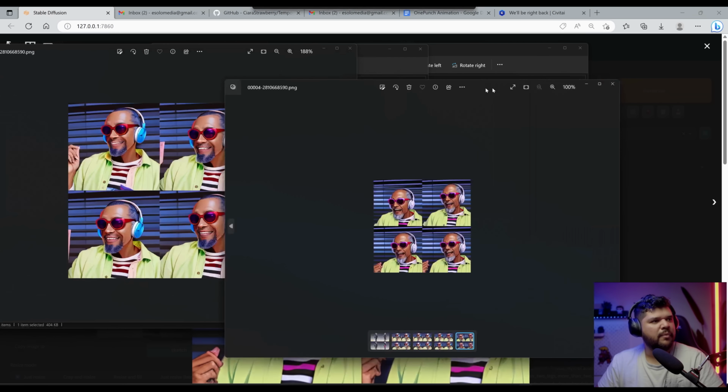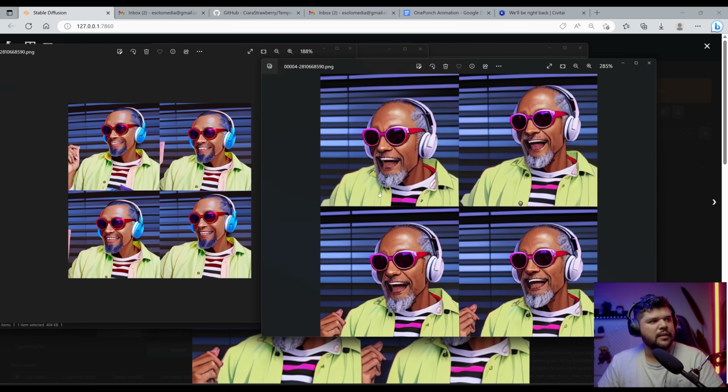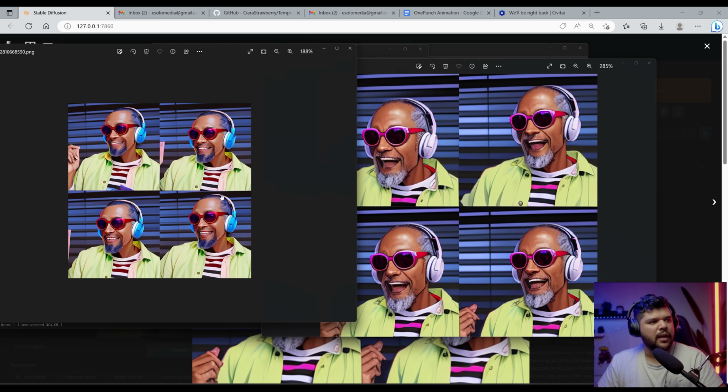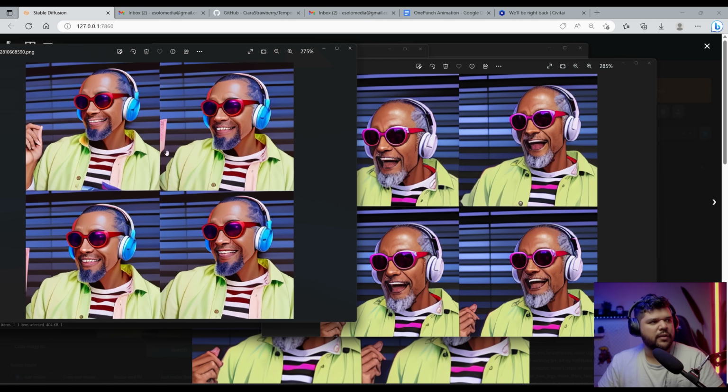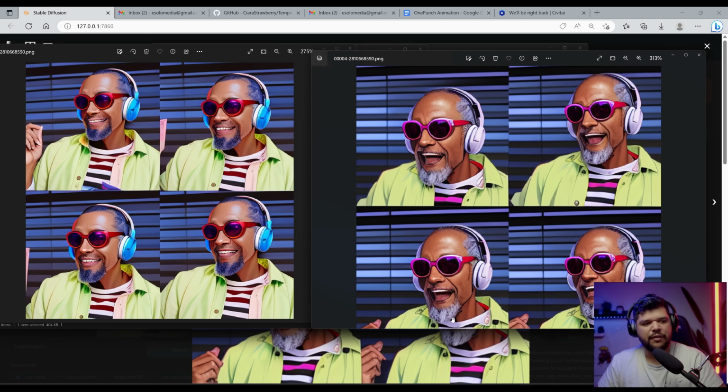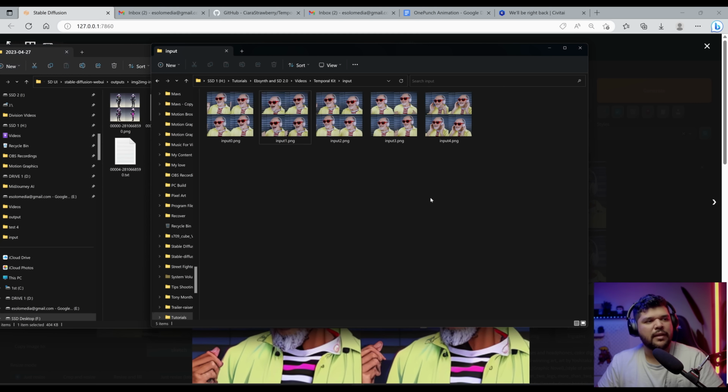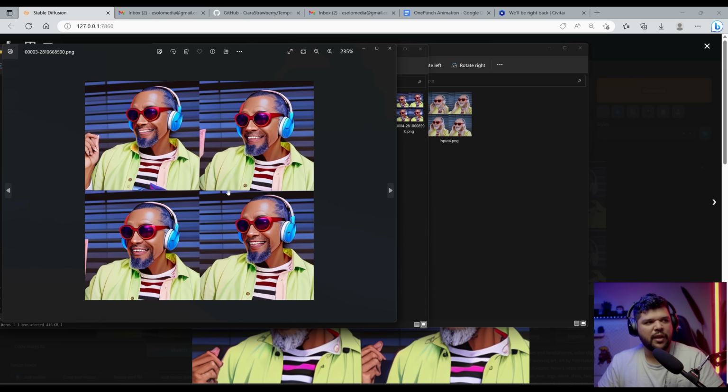So I wanted to compare them actually and show you that although they look similar, they are different. You can see here, these look similar to each other, and these look similar to each other here. The problem is that when you have them separated like these, you get a slight difference. Like the beard is a little bit more white. He's missing a little bit more hair in this one. The color of the headphones are different. So that's the downside of separating them like these. If these images were included into this, you would have them all looking the same.